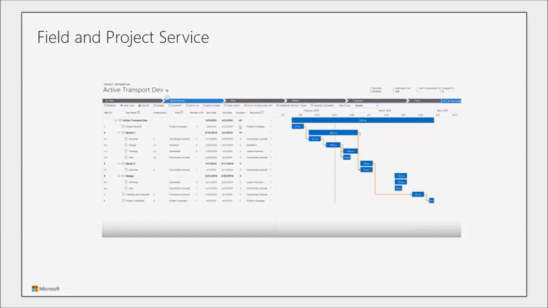Now, project services enable you to handle complex multi-day engagements, or in other words, project management, and optimizes resourcing with intelligent skills-based matching. Now you have a very robust project management module in the CRM. On this slide we're looking at right now is a Gantt chart. I think anybody who has experience with project management has seen a Gantt chart before. You now have this capability in the CRM, fully automated.